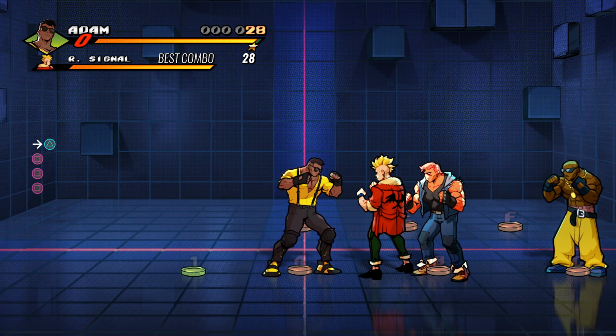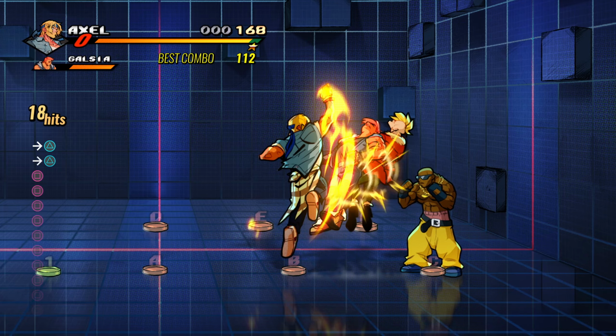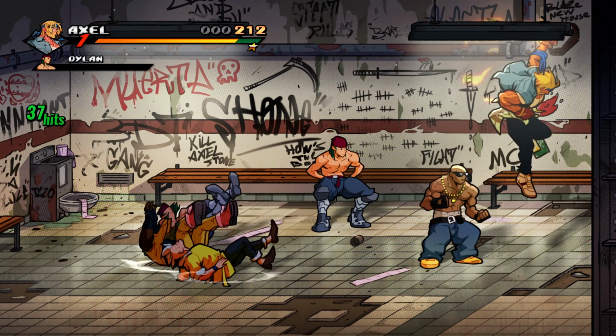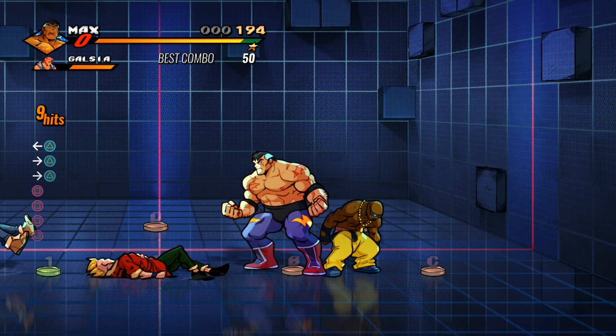Some forward specials are incredibly powerful, and can be invincible as well. Axel unleashes a flurry of punches on a group of enemies, basically killing everyone. Max charges forward, knocking everyone down. There's a lot to experiment with.